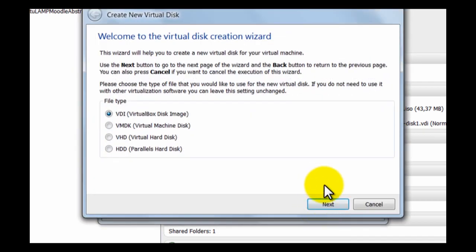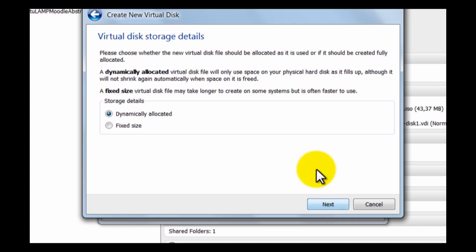Okay, there you have the choice of different file types for virtual machines, but we want to go with the native one of VirtualBox, the VDI file. VDI file. Next we can choose dynamically allocated or fixed size. Yeah, okay, we want to go with dynamically allocated, because we may create a big virtual machine, and if it's fixed size it will cover a lot of disk space on our host machine.